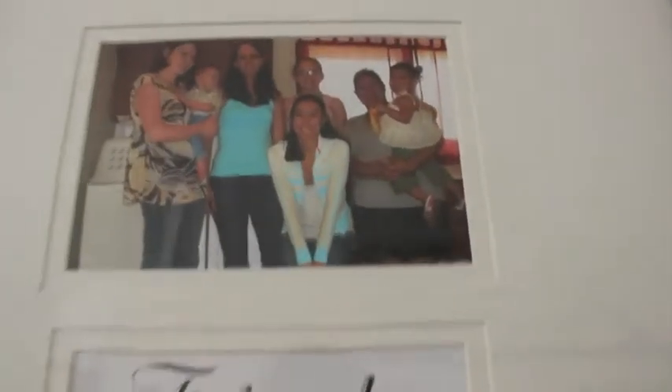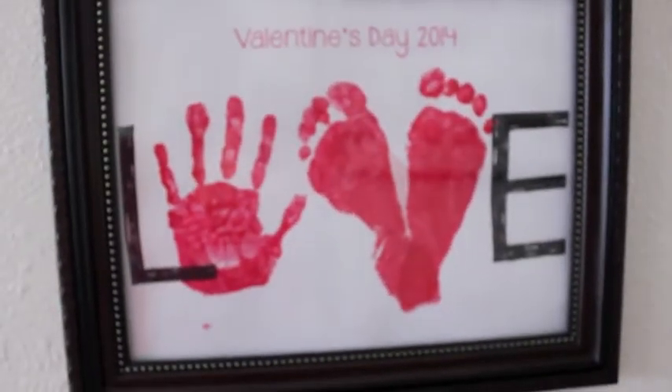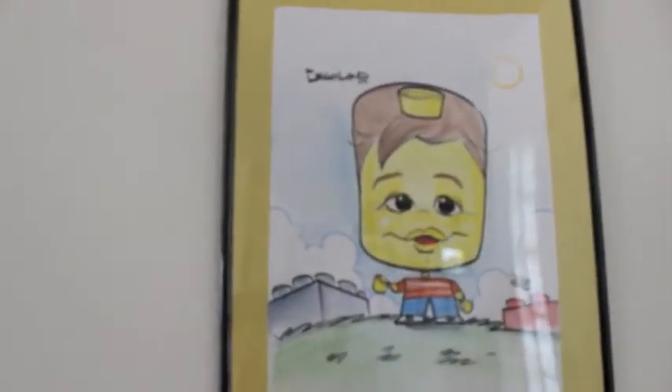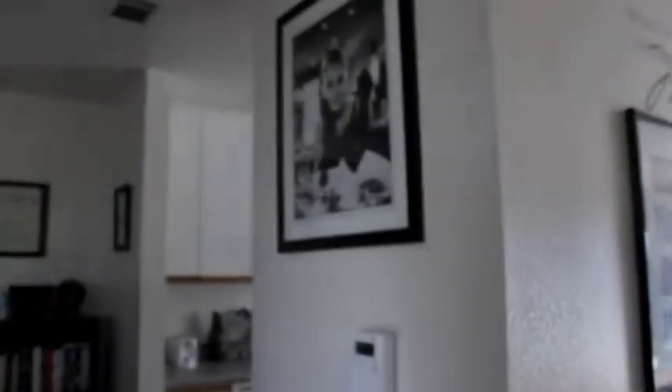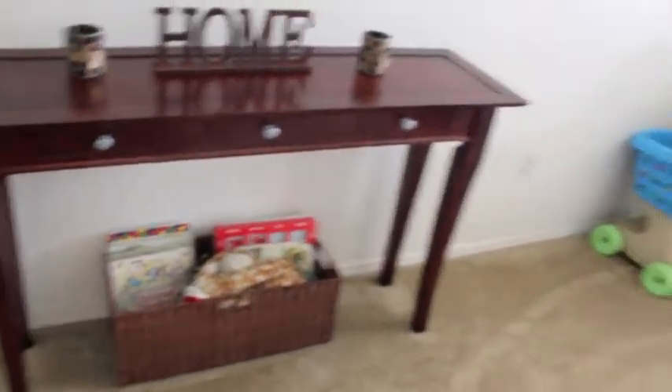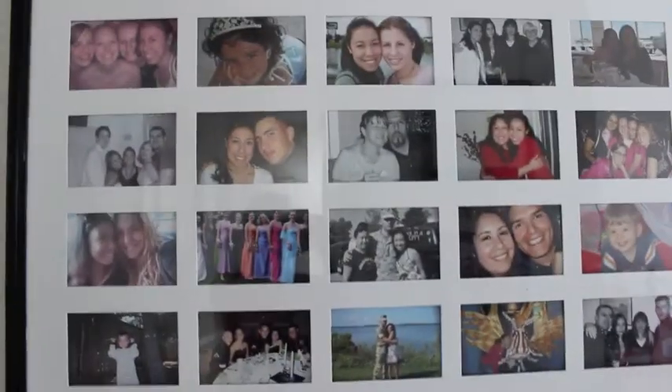In this little hallway area off to the side, I have some pictures from when we lived in North Carolina — these are some of my friends. And then this is a project we made this year for Valentine's Day, me and Ian. Oh, and behind the door we have a picture we had made of Ian at Legoland. And then from the front door we have Audrey Hepburn up there, a hallway table, some books and dog toys, and just some random pictures.